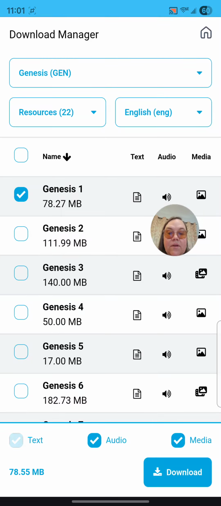If I know that I'm going to be translating Genesis 1 and 2, I can download that, and I can include text, audio, media. And you can see how many megabytes it's going to be. If I remove the media and the audio, you can see that it reduces the megabytes.